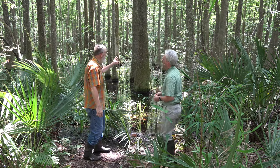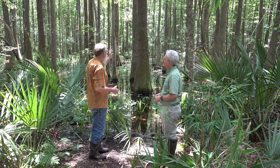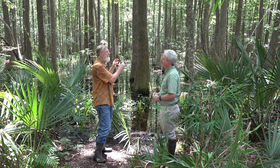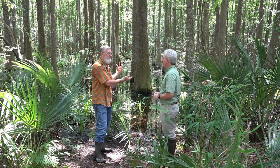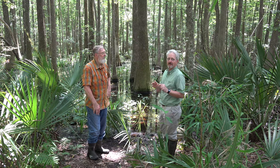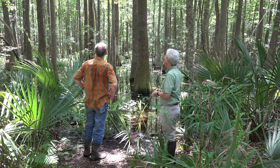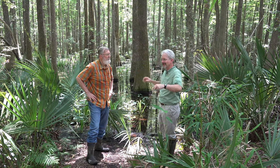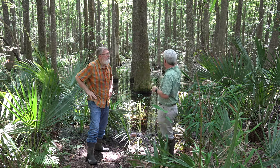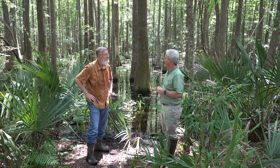You were mentioning that this is a regrowth, regeneration forest—100 to 150 years. Has it come back in what you would consider very close to natural conditions, not too many invasives? It's a beautiful example of what you would think is a classic Southern swamp, with the buttress, the butt swell, the tupelo gums, the cypresses, red maples, and then the wetter oaks along the fringe. Looking right now, I don't see any indication of noxious species invasion. So you're looking at as good as it gets.